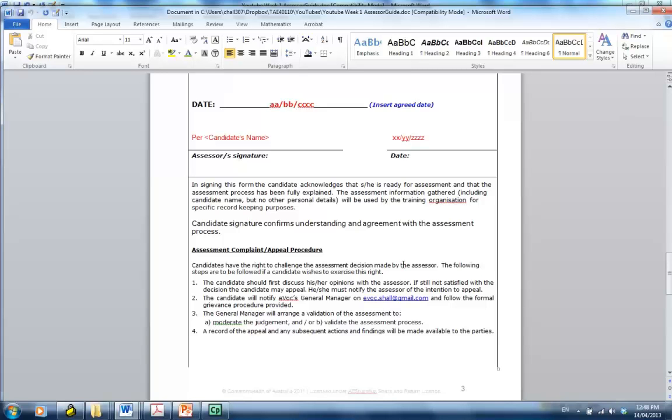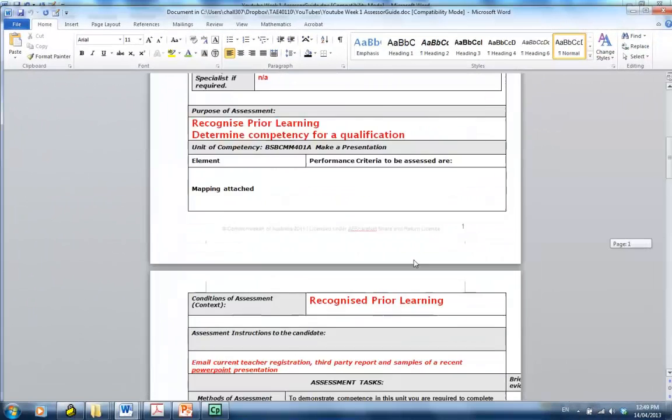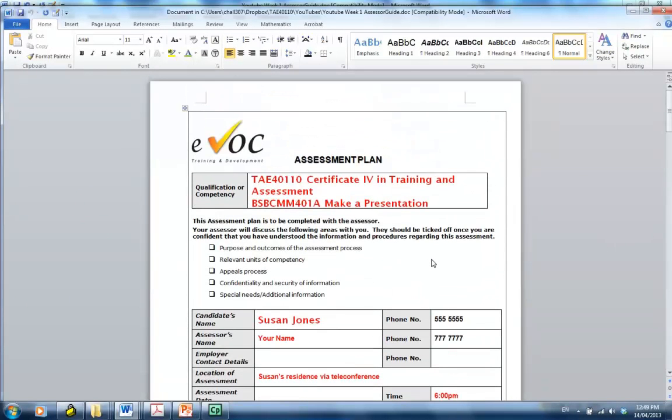Now you might just want to give this to Susan and, you know, in a make-believe scenario here. So if you were using this assessment plan for any of your candidates, you just say, look, I want you to go ahead now and read through this procedure, and I'd like you to actually stop the video and have a quick read through this yourself so you understand. Now, yeah, so you've gone through the appeals. Please excuse the zooming. The appeals process, you get the candidate to read that at the bottom.